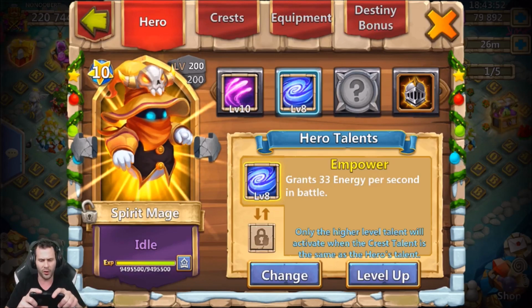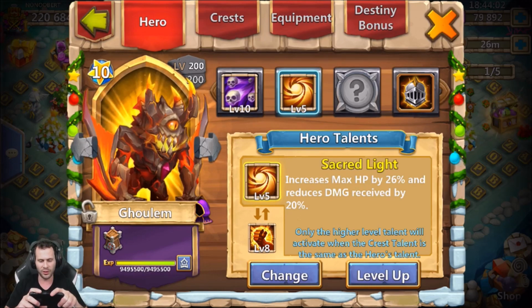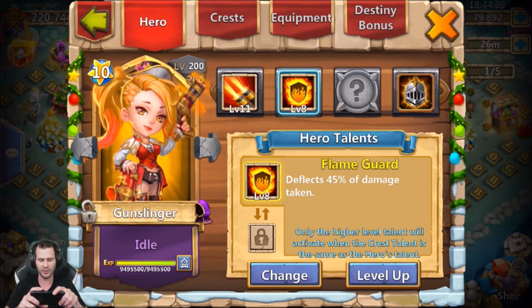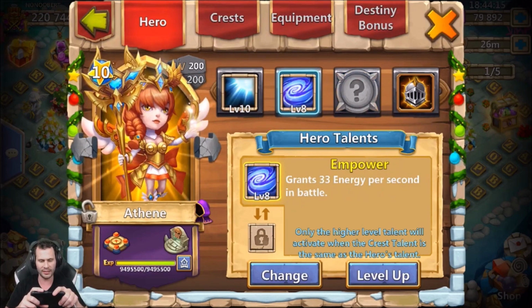Now, I wanted to do a quick altar rundown and see what all my man's got. We got to go ahead and click on the talent now so we can see both talents on heroes, just because I'm curious to see selection. Like brute force on a golem seems absolutely useless in my opinion anyway. Probably should go ahead and switch that to sacred light, because sacred light is definitely beast on golem, no doubt about that. Level 7 revitalize on Medusa, that is very nice. Flame Guard on Gunslinger, that's not too bad. Sacred Light's a very good talent for both Walla Walla and Skelly.